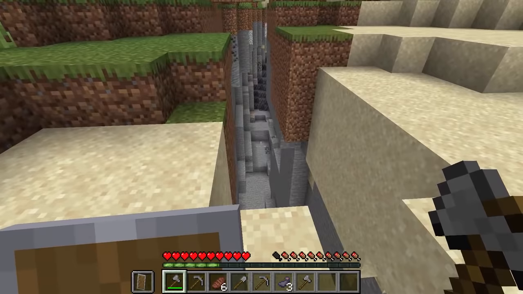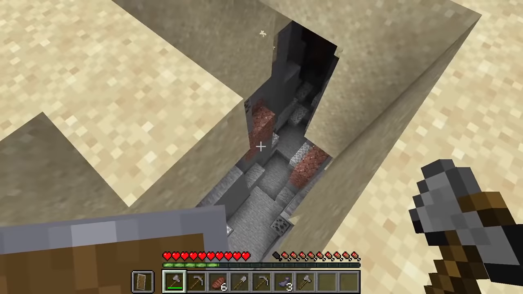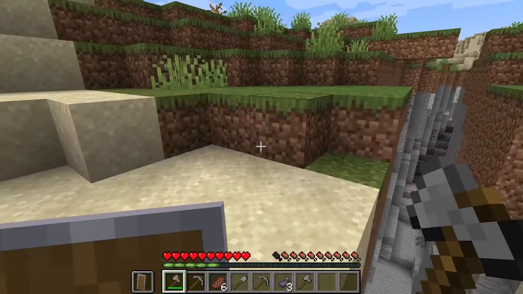What in the world? Oh my goodness. I actually almost fell down here, because I was looking at the coordinates. How in the world is something like this here? This looks so scary. That is such a far fall. Would I die right away if I dropped down there?